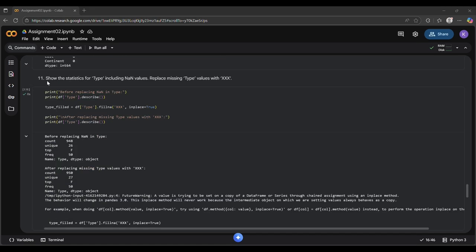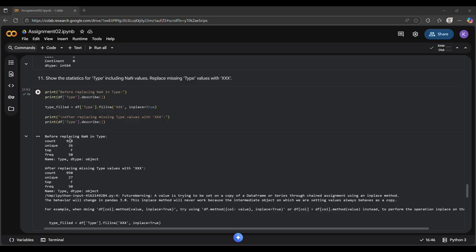For question number 11, we need to show the statistics for the column type, including the not a number, or the rows that don't have a value, and replace them with xxx. So I use describe because it gives me really important values or description. Basically the count, which we know is 948 values that have a value.